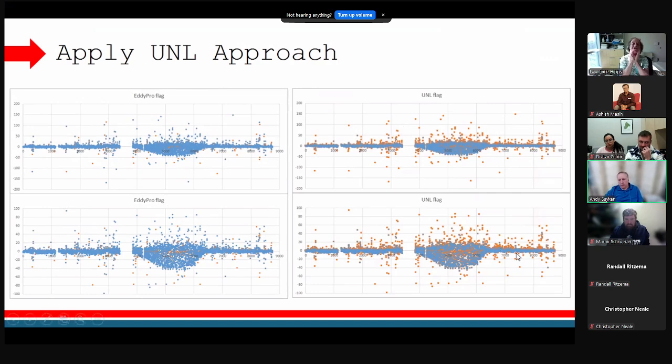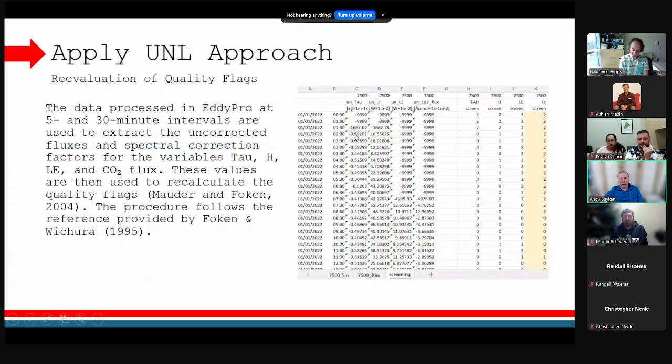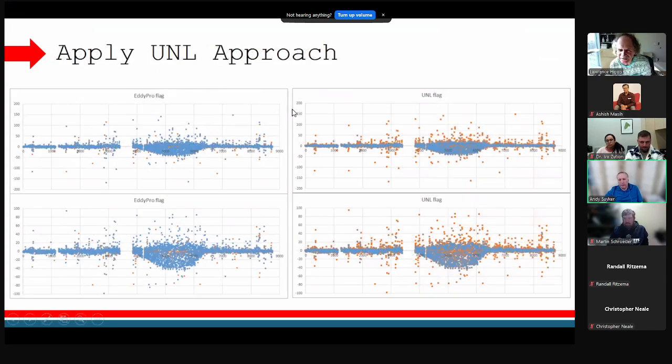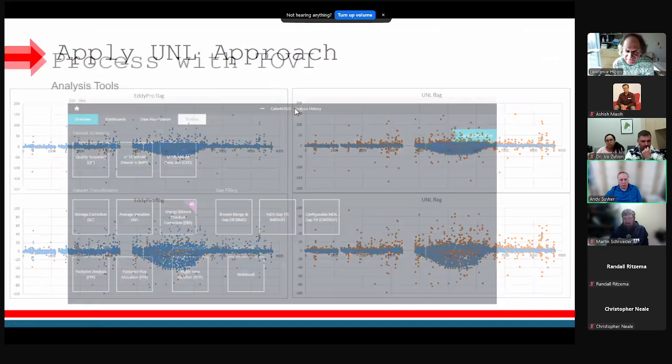So what we have been doing is basically generating our own flags. That's the end point here. We're generating our own flags.